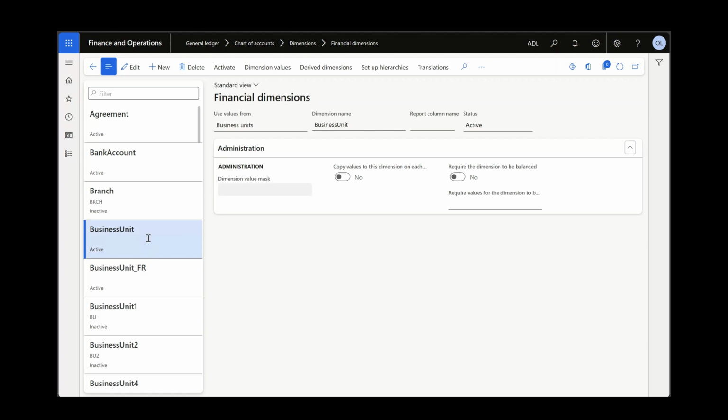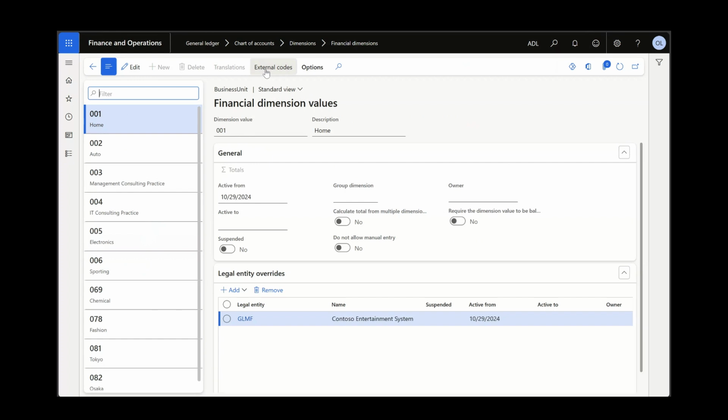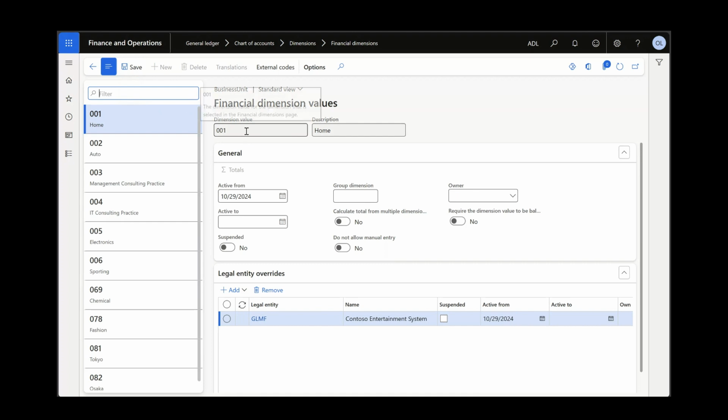For business unit, you go to your dimension values. I already have all this in the system. Great. So let's start. Let me click on edit. We have home, just number one, home. In the general tab, I have active from.